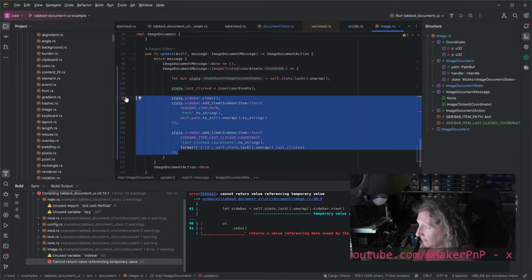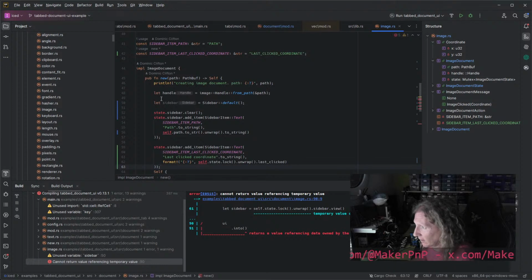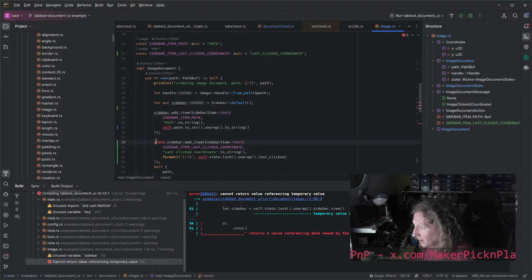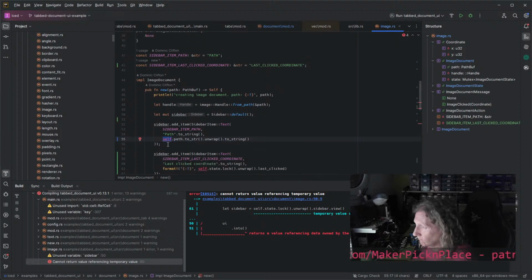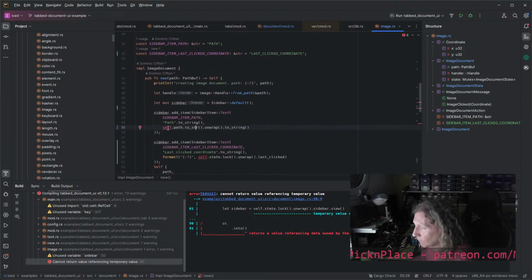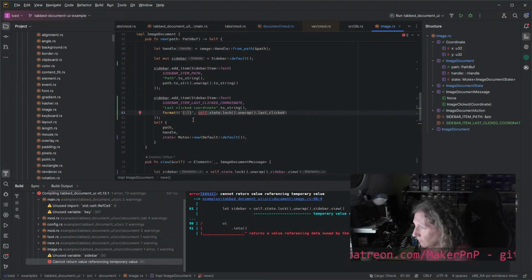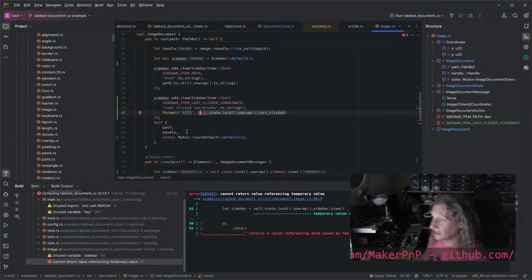I suppose we'll just do it. We still haven't fixed the other problem though. So we've got a sidebar. We need to mutate it. Get rid of the clear. We'll change the sidebar. What's the problem here? We don't have the path yet. See, I need dynamicness going on here instead.